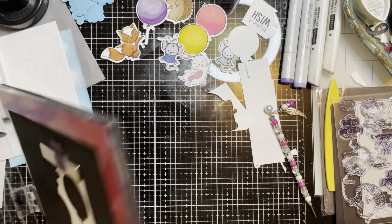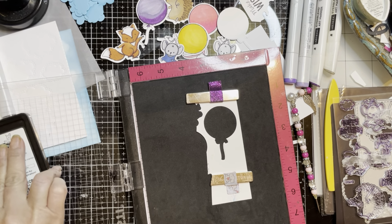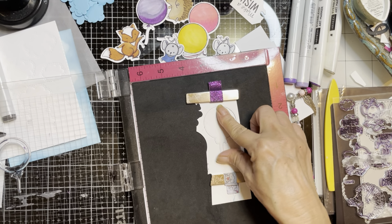And we lose stuff every day right in front of our face. Here it is. Let's just ink up this balloon. But wait. Wait, there's more. You have to put this balloon in there to stamp on.